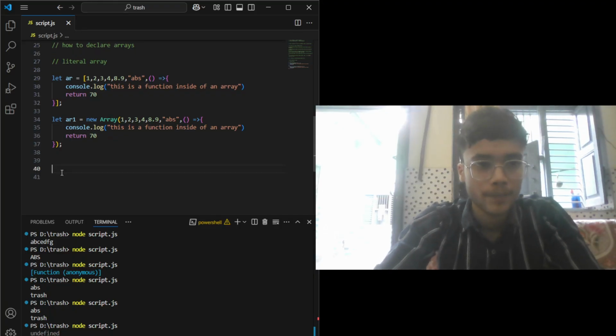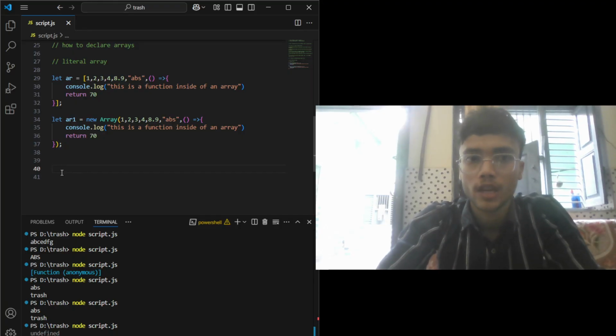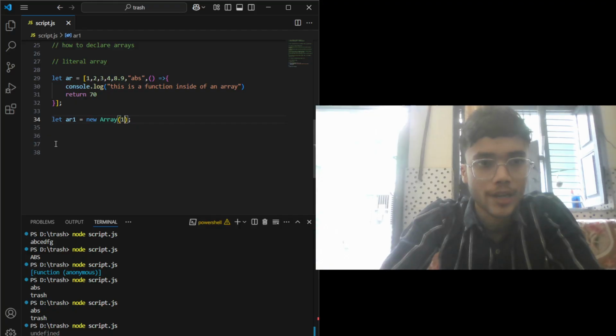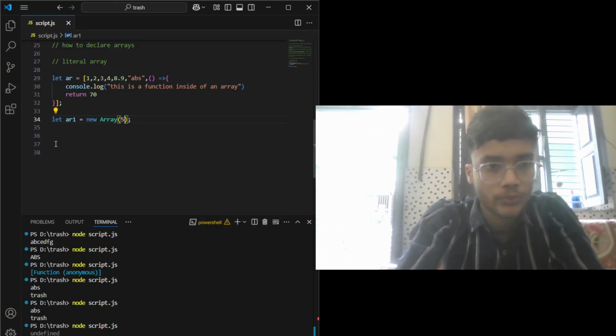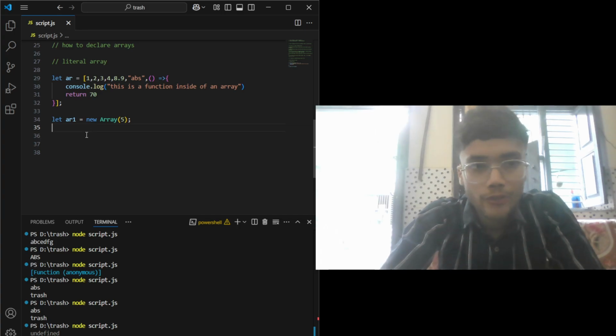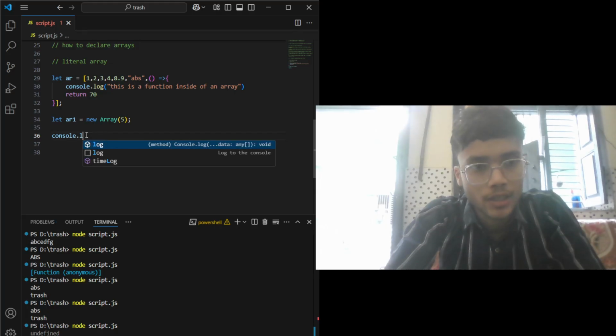Moving ahead, there is one specific thing that really is different between these two arrays: this thing, this 5.